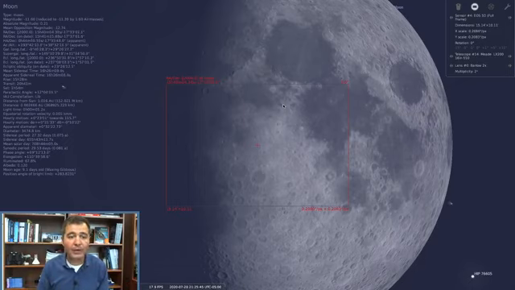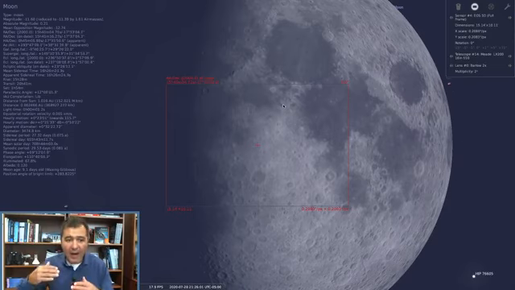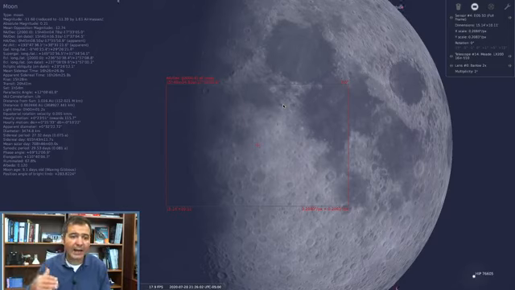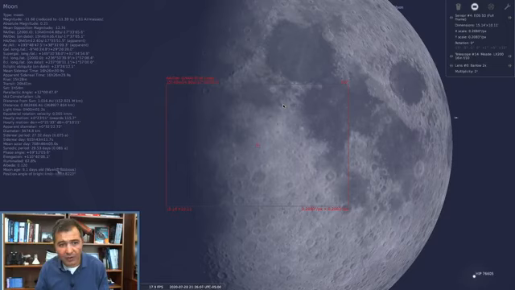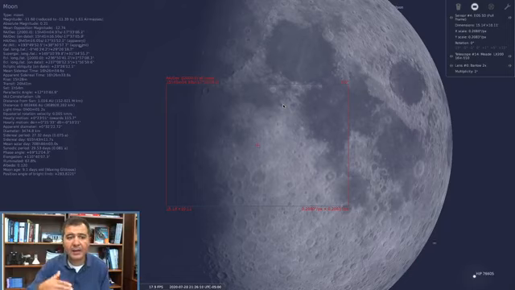The first quarter phase, to me, is the best time to look at the moon with a telescope, because the moon is immediately visible right after sunset. It is high in the sky. The higher the object is, the better for astronomical observations, because the Earth's air treats the higher objects in the sky better than the lower objects. So you have less air if the object is high above, and the observation conditions are much better for objects higher in the sky.